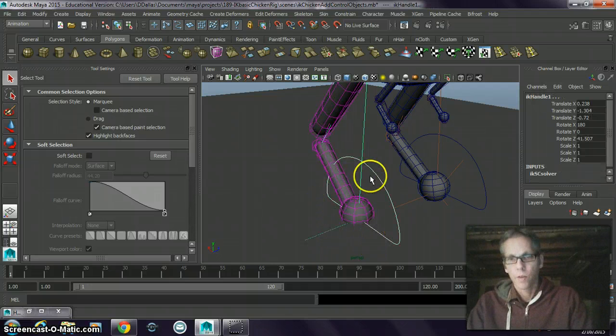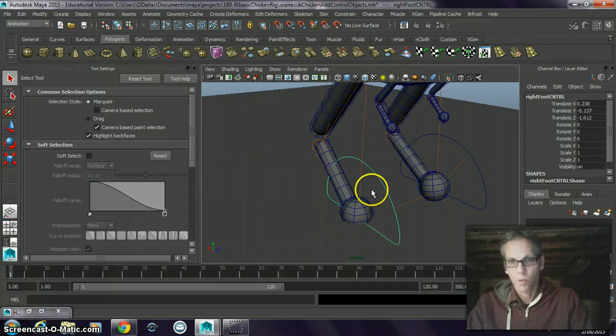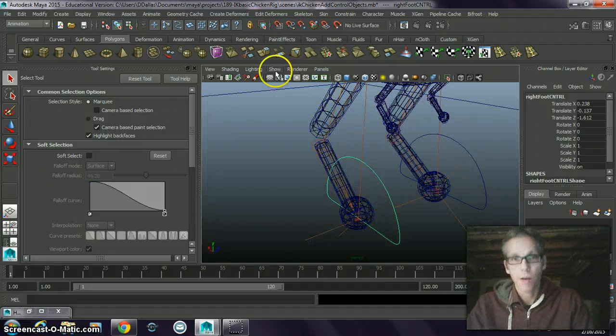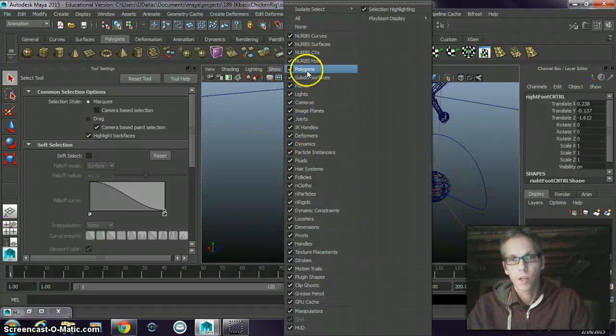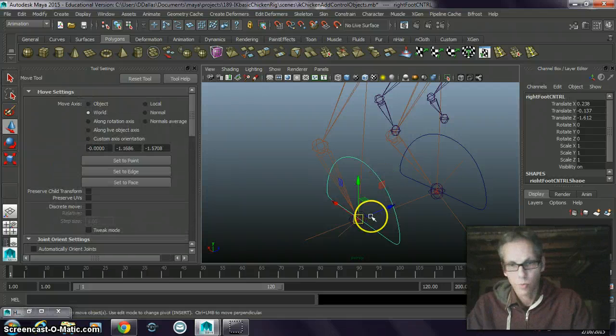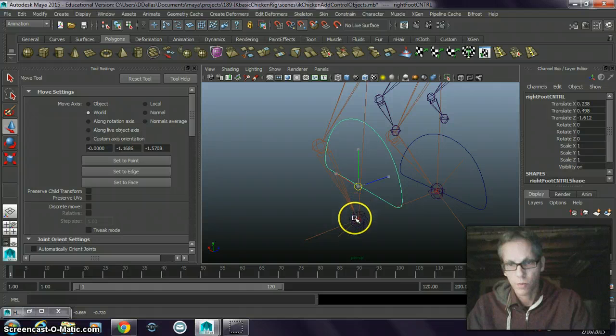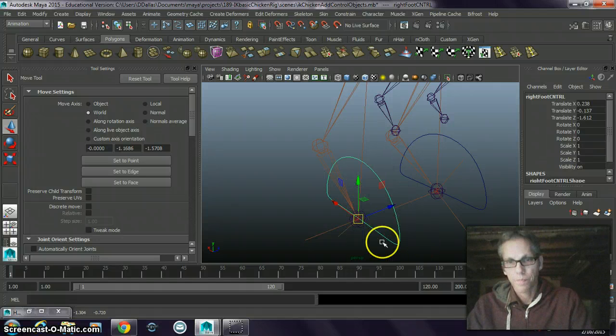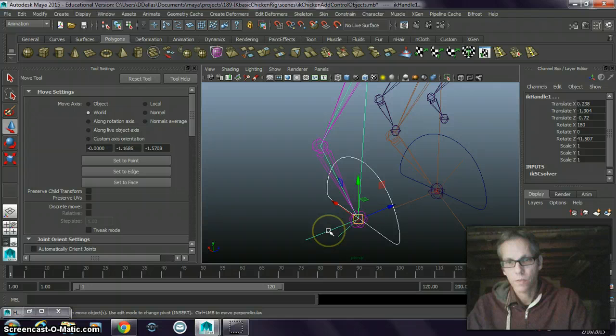Okay, so the two objects, this is here, this object is here. Make sure that it's in the right position. I want to make sure that it is, again, I'm going to hide my geometry, make sure that it's snapped to the right spot. V, snap it to joint. That is going to constrain this.